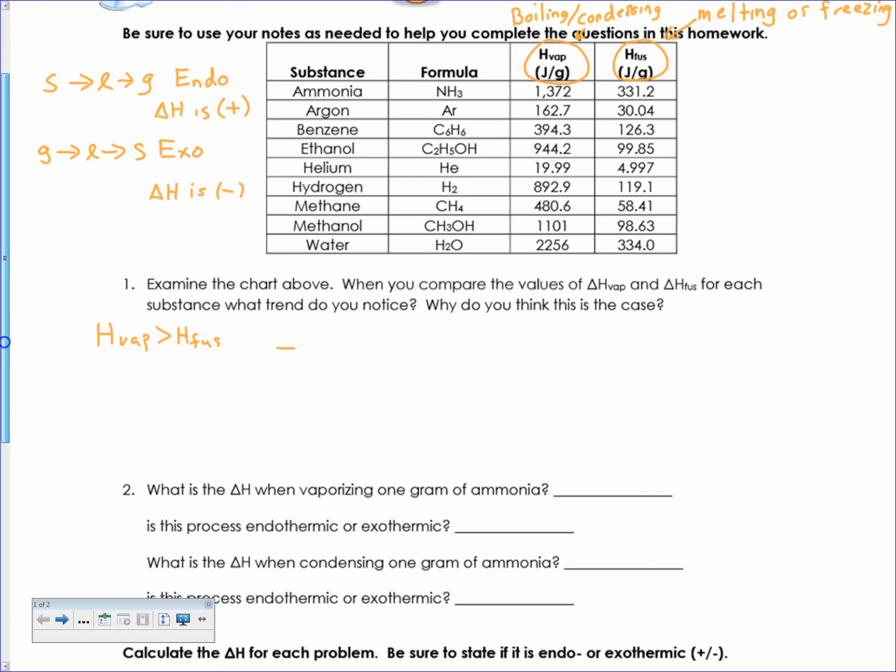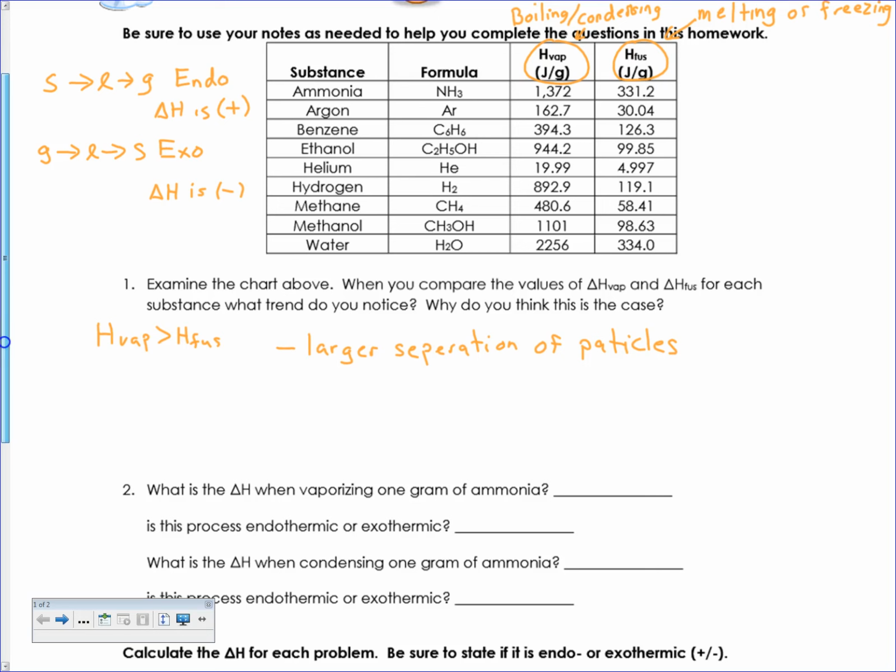The first thing is that if you're boiling something, you have a larger separation of particles. Meaning if we're talking about a solid going to a liquid, they just spread out a little tiny bit. But if you're going from a liquid to a gas, they're spreading out quite a bit more, really, really far apart so that they're not close together anymore at all. And so the degree of separation we get for vaporization is much, much larger than the degree of separation we get for melting, for fusion.